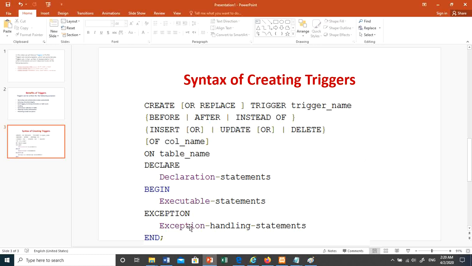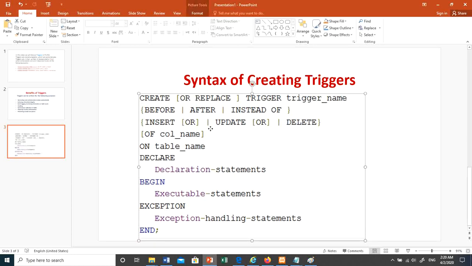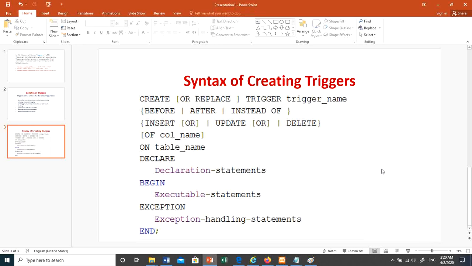If you are expecting an error, then you can include this exception section. So this is the general syntax, and in the next video I will start creating some simple triggers, and then give you more advanced triggers to show you the importance of creating triggers, and also different types of triggers as well. Okay, thank you so much.